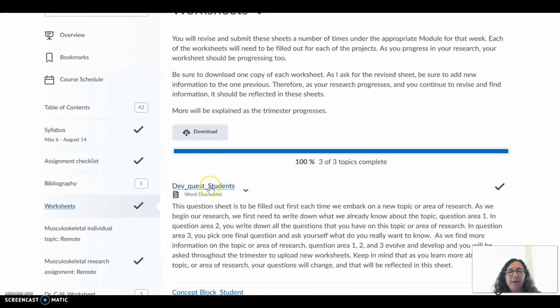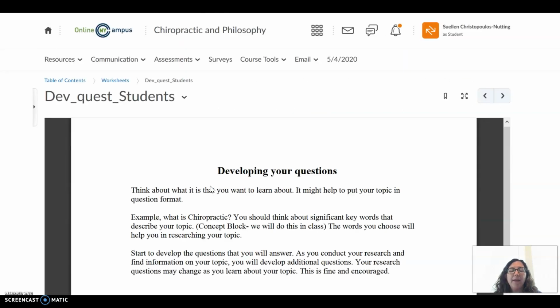The first one that I talked about, and I just want to quickly show this to you, is the developing questions worksheet. Again, what you should do is download this, save it, and keep it, because as we go through those 6 individual topics, you're going to be adding more information to the developing question worksheet.